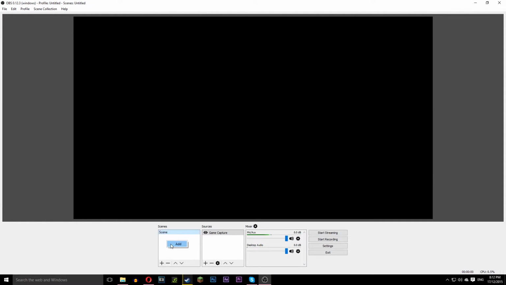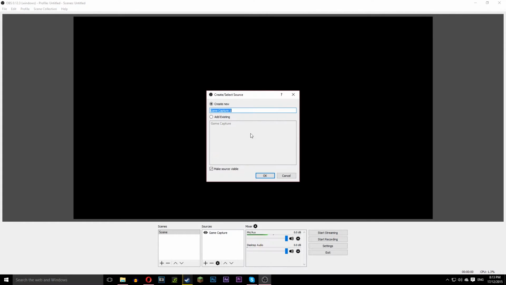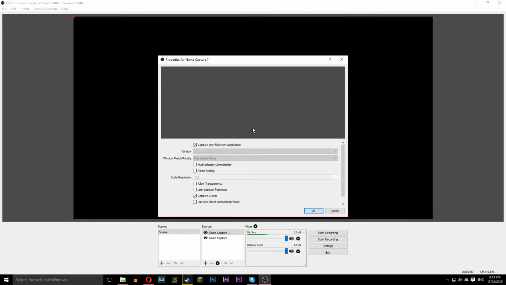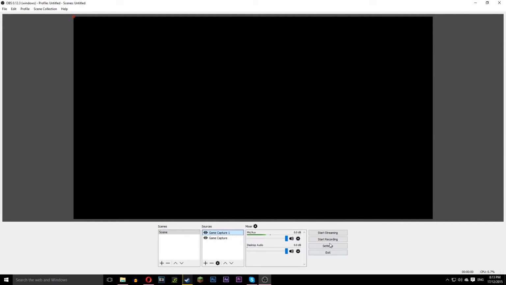So with OBS, you have your specific scenes which you can name, and then you can add sources of gameplay or video that you want to capture. In this case, game capture, which you can essentially capture for any full screen application or certain applications like a game you want to record and stuff like that. You can have different profiles for that. You can also live stream if you want.